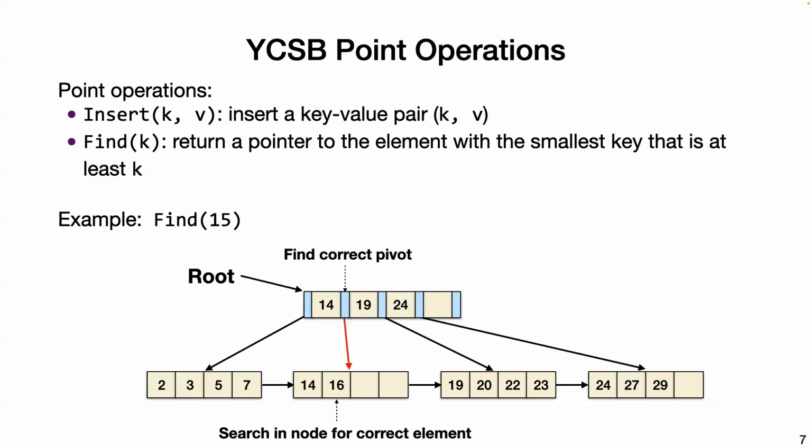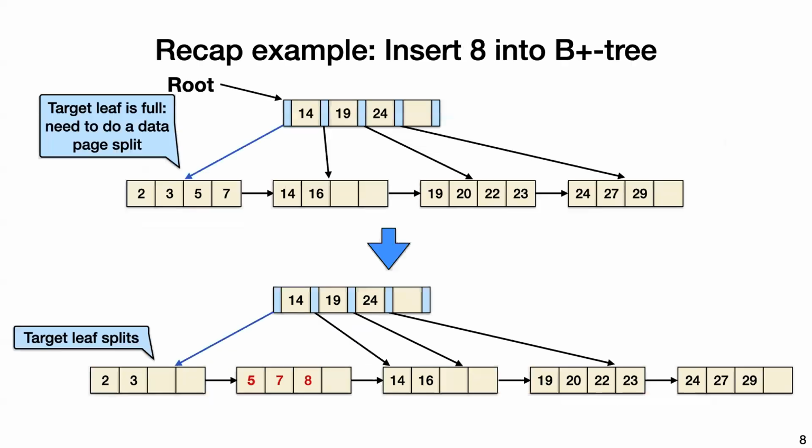In a B tree, the way you would do this find is, here there's only two levels in your B tree. You start at the root, you look at the pivot that encompasses this 15, and then you follow it down to the start leaf. And here we don't find 15, but then we return 16. So that is how you define the B tree find.